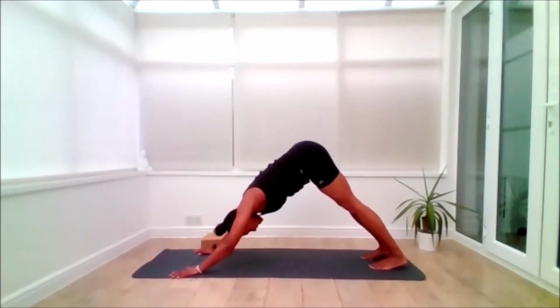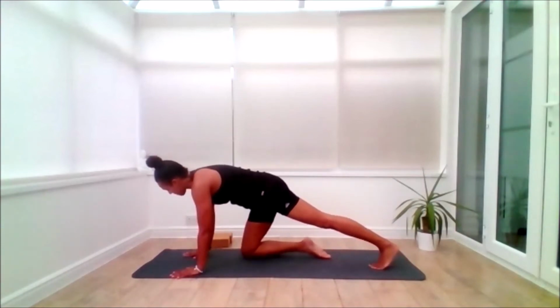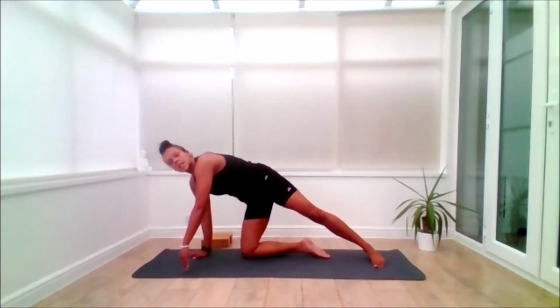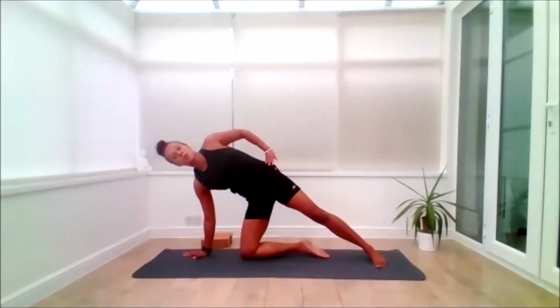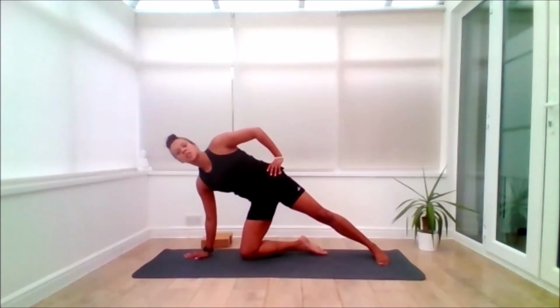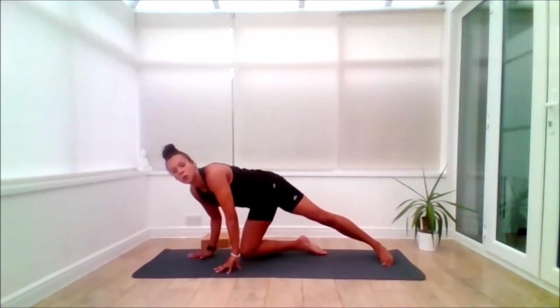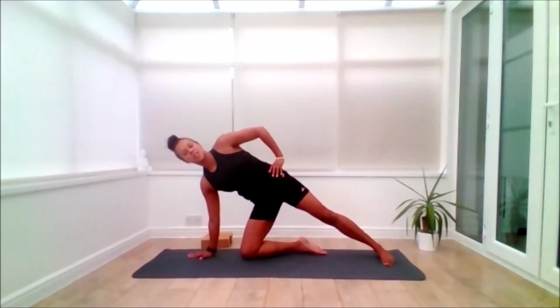Then from here, on the inhale, bring the right knee down. Exhale, right hand is underneath the right shoulder as we set up for Vasisthasana, modified side plank. Bring the left hand to rest on the hip. As you get your balance, try and roll your left shoulder open. Square the back foot towards the back of the mat and then lengthen the spine. If you know this is going to be too much for your wrist, you bring your forearm down and have your fingers facing forward. So that's your modification.